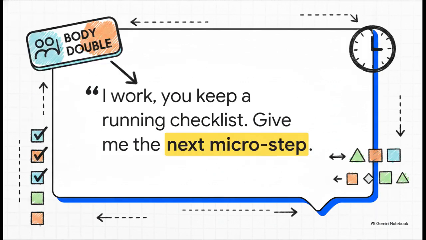And if you need some extreme focus, there is the body double button. You hit this, and Claude becomes a silent accountability partner for the next hour. You work, and Claude keeps a running checklist. Every time you message your progress, it checks it off and gives you the very next micro step, and absolutely nothing else. The prompt strictly limits the AI to a maximum of 2 lines per reply. No rambling, no distractions, just pure, focused momentum.